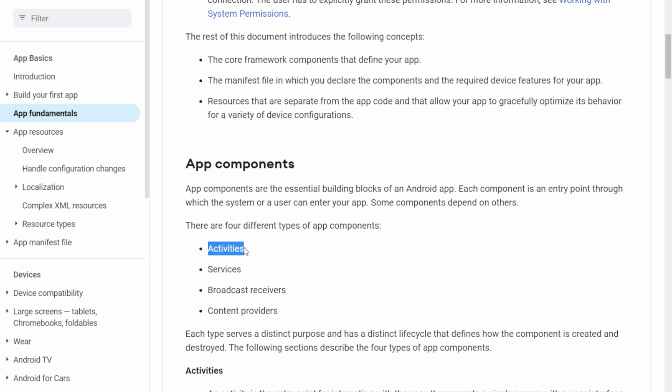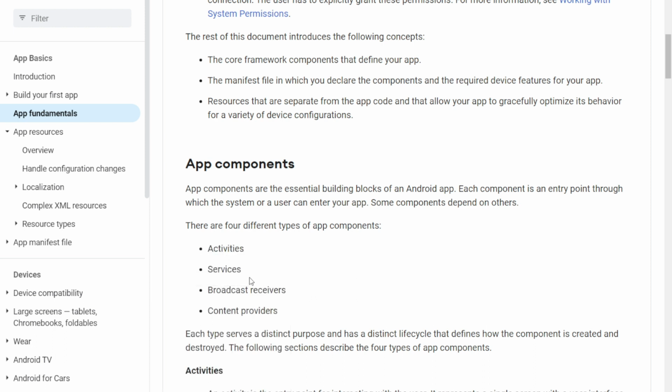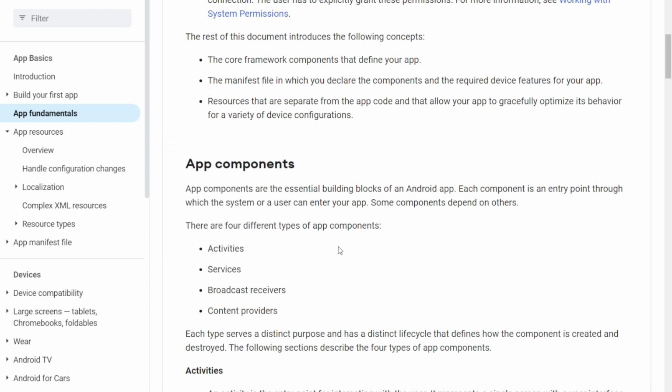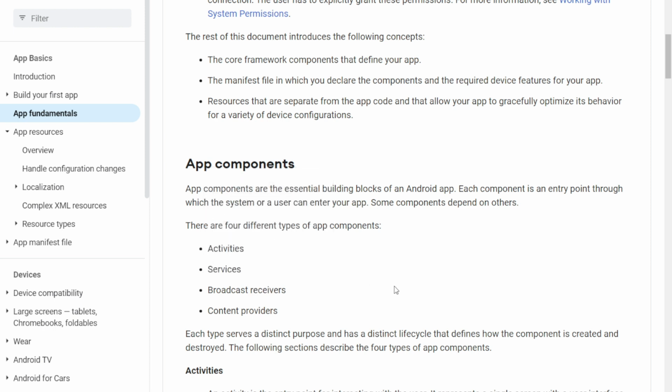Activities, services, broadcast receivers, content providers.